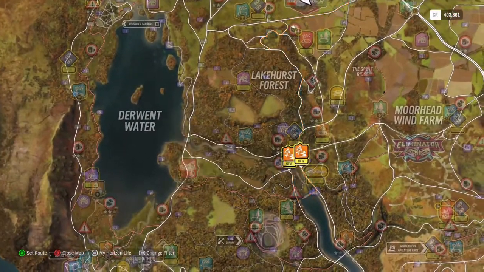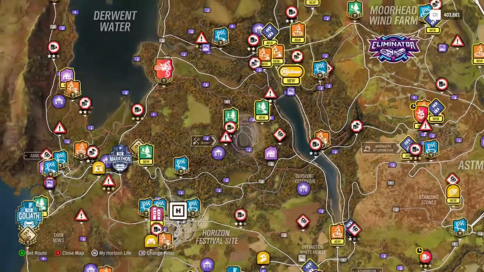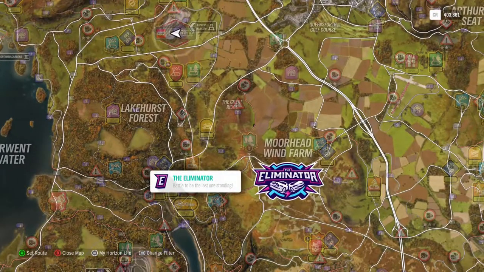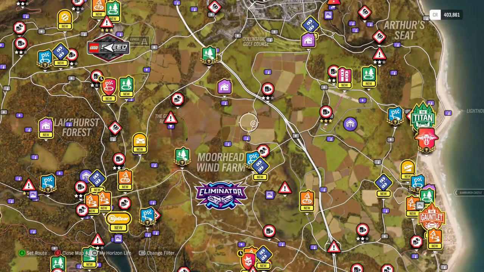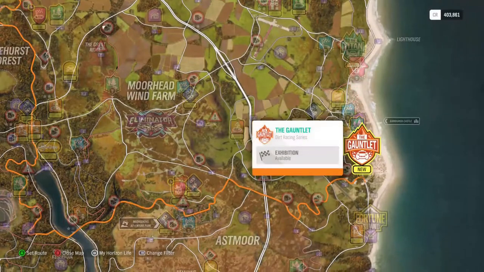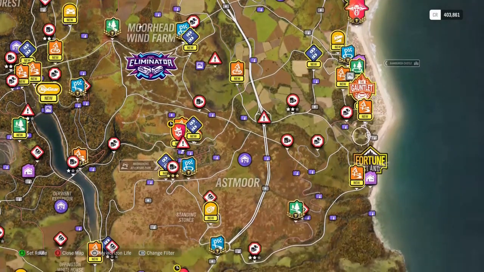We got barn finds, Horizon stories, you know, PR stunts, races, the Eliminator, which I know about. Wait, where is it? Oh yeah, it's right here. I've been watching a few gameplay videos on the Eliminator. Let's do that. And what is this? The Titan? Is that like the super sprint except for cross country? Oh my god, okay. The Gauntlet. That's like the super sprint except for, what is it? The dirt racing series.